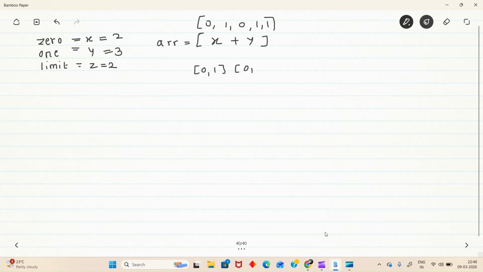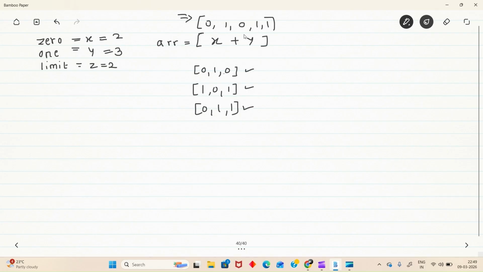So I will check the subarrays with size 3. Now we have 1 0 1, we have 0 1 1. These three subarrays we got with size greater than 2, and each should contain both 0 and 1. This contains, yes, yes, yes. This is for this array.